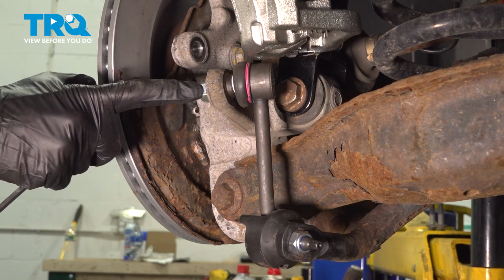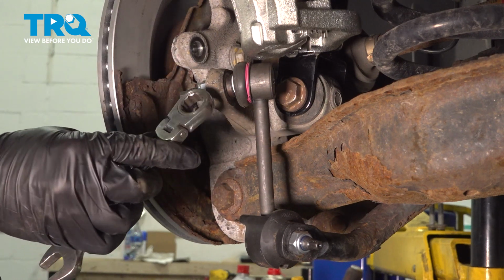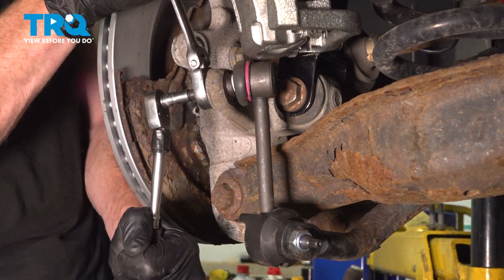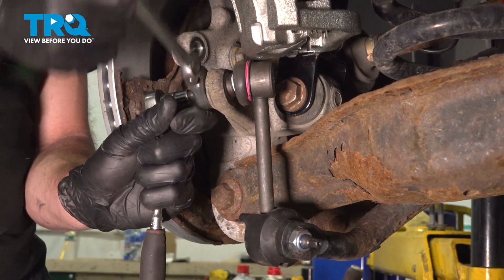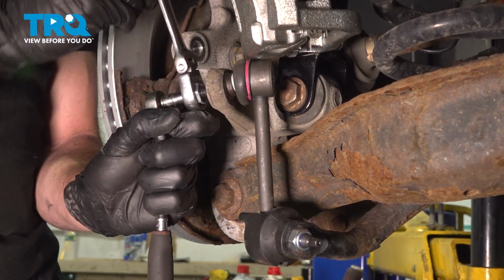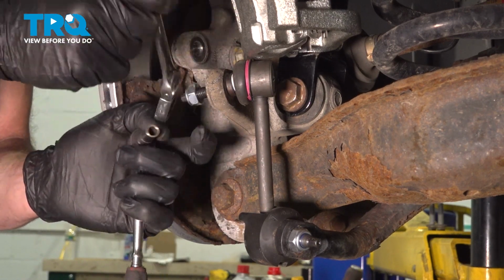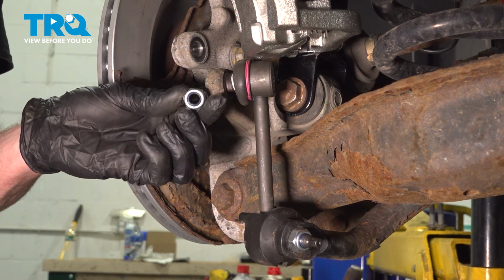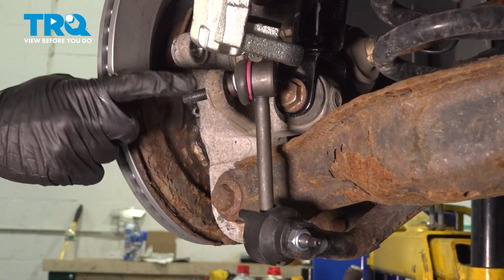Now let's move along to removing the upper mounting nut that holds the sway bar link to the knuckle. To do that, we'll be using a 17mm ratchet wrench on the nut and a 7mm to hold the stud. Remove the sway bar link from the knuckle. Just go ahead and give that a little wiggle. Sometimes it requires a couple taps.